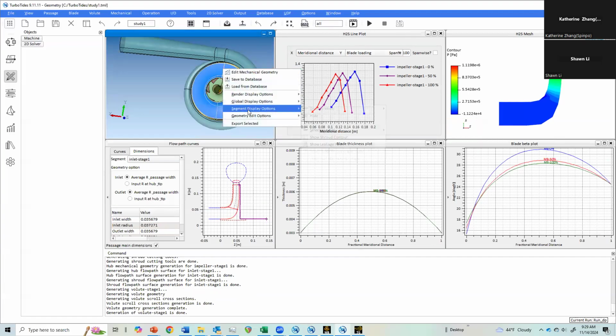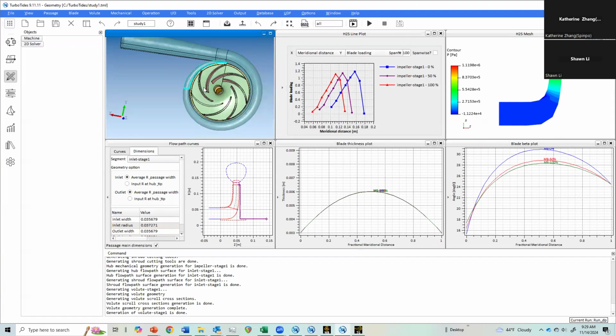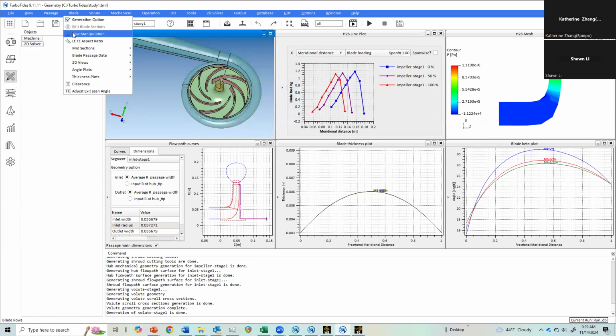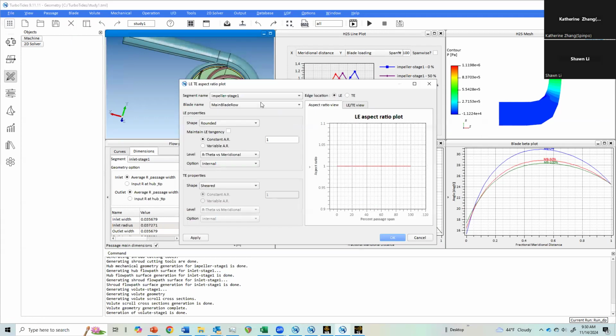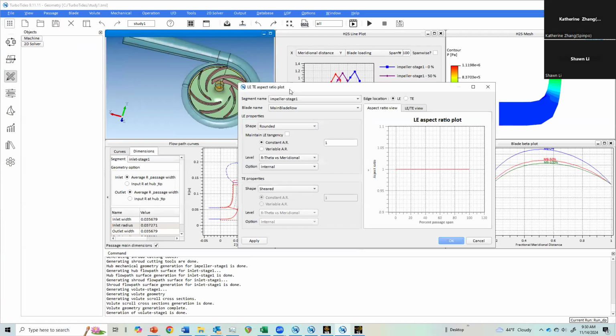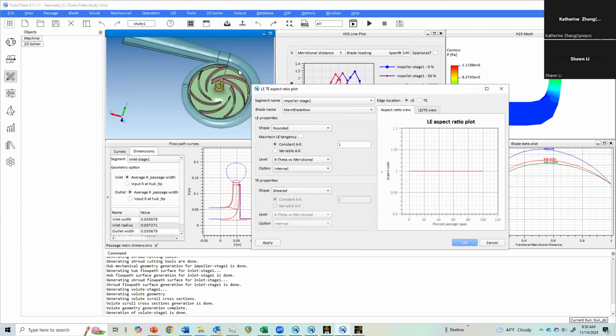There are a lot of options for modifying the impeller, not just these windows that we see here. A lot of those options are in this blade tab, like row manipulation, where you can change the number of blades and some other properties. This leading and trailing edge aspect ratio plot is where we can change the shape of the leading and trailing edges, which by default are sheared at the trailing edge and rounded at the leading edge.